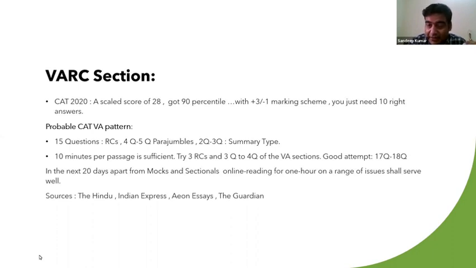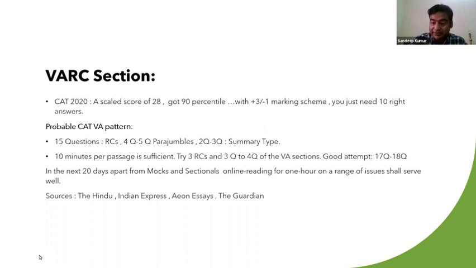Look, I just need 10 out of 22. I'll solve 14, 15 questions. There can be 3 RC passages. 10 minutes per RC passage is good enough. I'm left with 10 more minutes for the VA section. I solve 3 to 4 questions. A good attempt of 17 to 18 is more than sufficient.